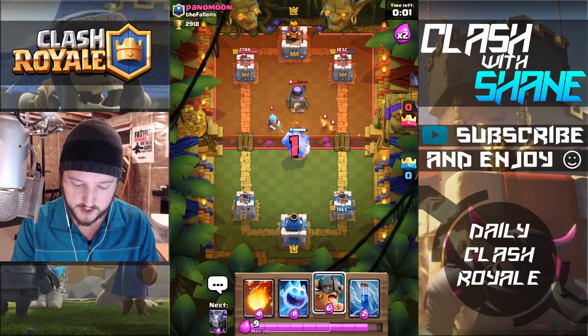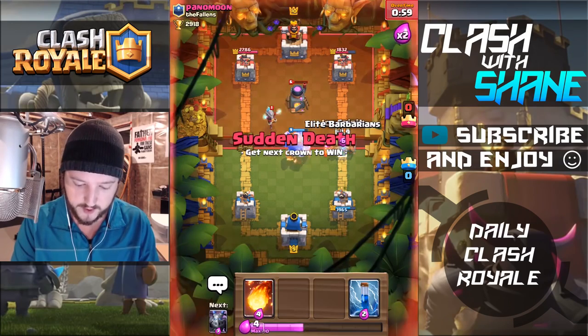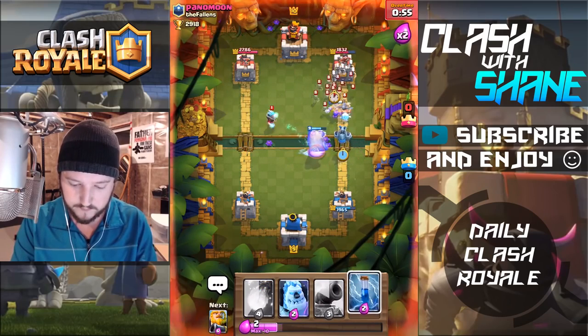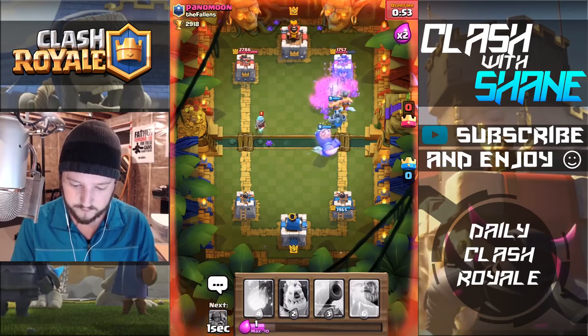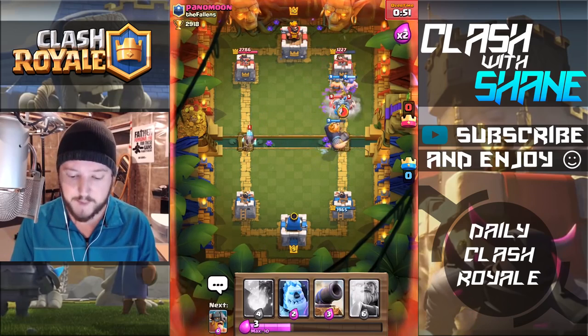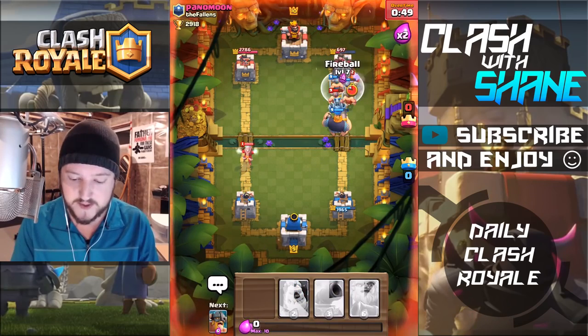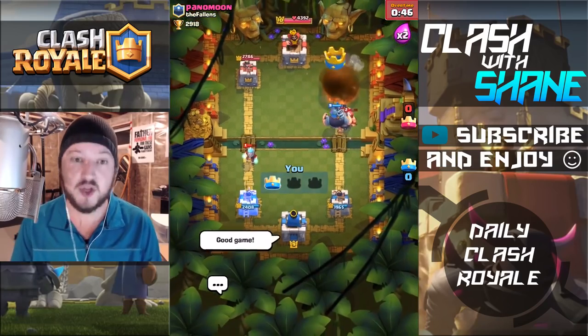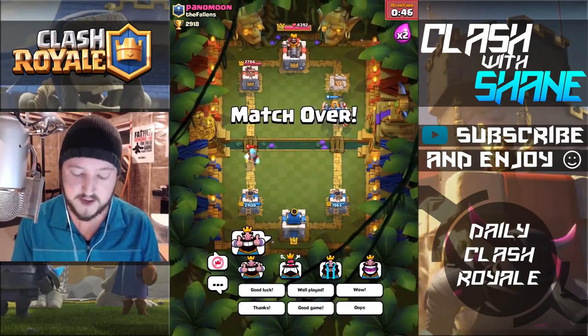Wait for the Fire Spirits to die, then we'll go ahead and do Ice Golem, Elite Barbarians, Mega Minion. We'll have the Zap spell available for the Skarmy. Boom. Stop right there. Boom. Get to the tower. Royal Giant backing it up in just a second. This tower is going down with the help of a Fireball. Beating a level 10, guys. Boom. There we go. GG to him. Thumbs up as well as a well played.